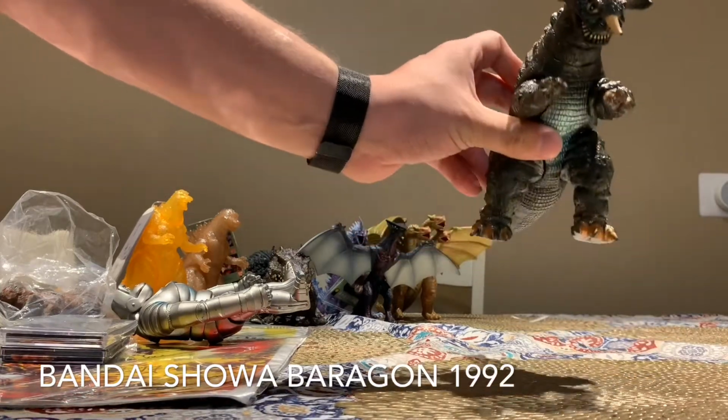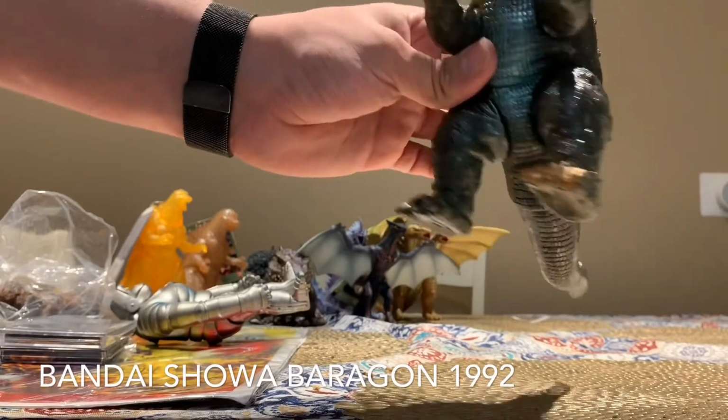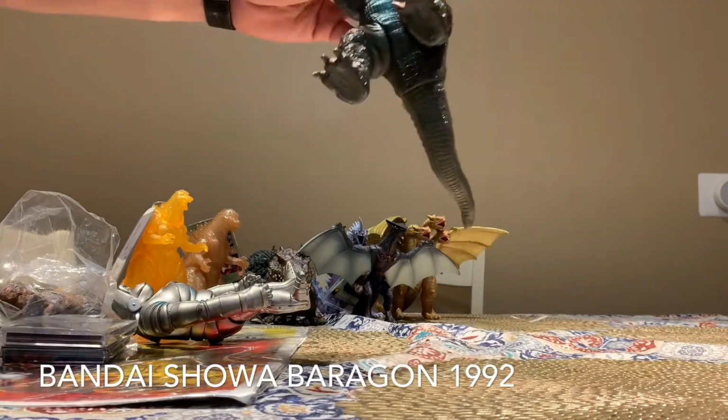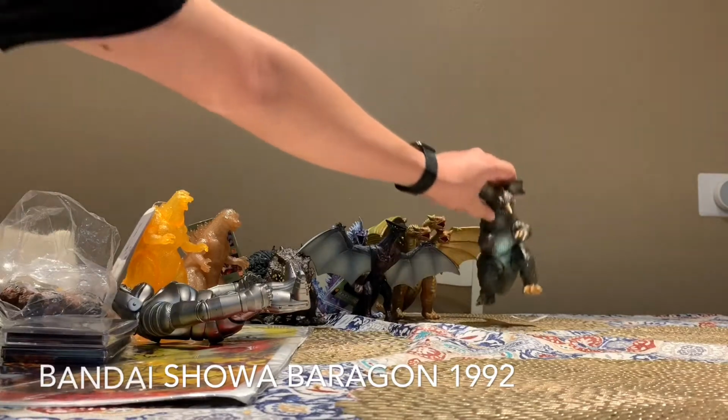I got him for a pretty affordable price, but because he's kind of bent from the leg right here. Yeah, he's kind of disabled, but I don't care. I loved him, and I got him. He was a pretty good price. I got him for $35 with the damaged leg. Let's see.